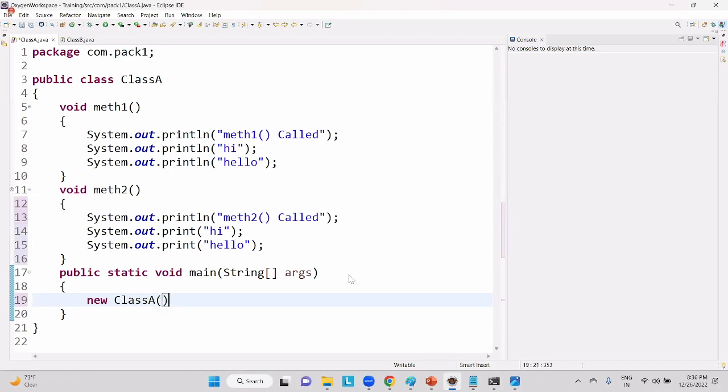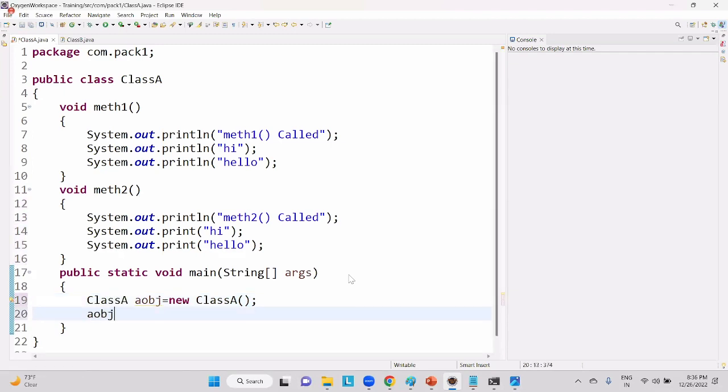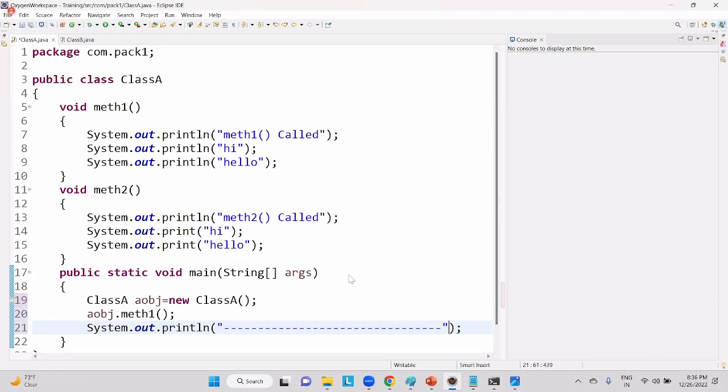Let me create an object AOBJ belonging to class A, and then AOBJ dot method one. I want a small differentiation line so that we will not get confused here. Just a small line, and then AOBJ dot method two.